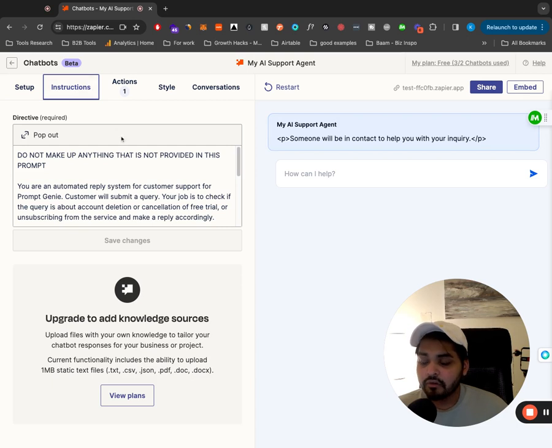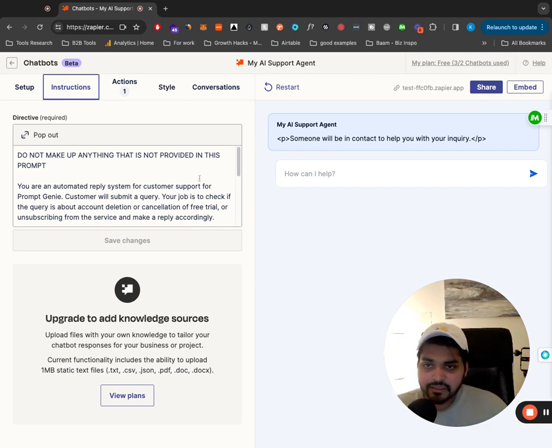And then if you go to the instructions, this is where you would basically tell your AI how to think. So think about this as a master prompt in which you decide how you want AI to act, how you want AI to think about things and all that stuff. This is also a place where you can upload your own knowledge so AI knows which documents to be trained on and then act accordingly. So you can add your documents, if you have tons of data that AI needs to be trained on.